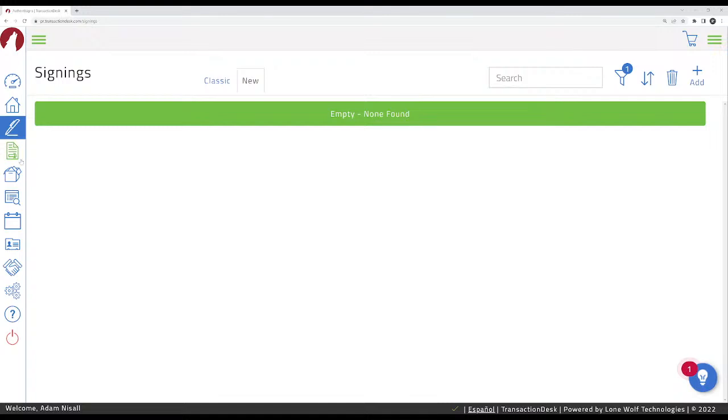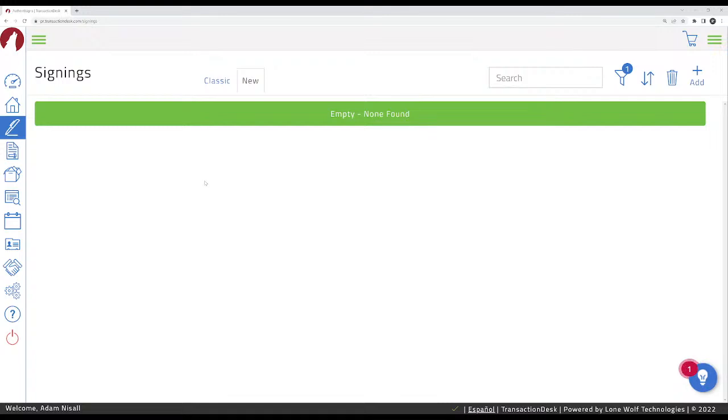Transaction Desk. There are several different tabs here you can see on the left that you could use to upload your documents, your dashboard. I'm not going to get too much into that in today's class. Mostly I'm going to be focusing on basically putting a signing document together, how to add signatures, how to add clients and email addresses to there, and basically taking it from there.